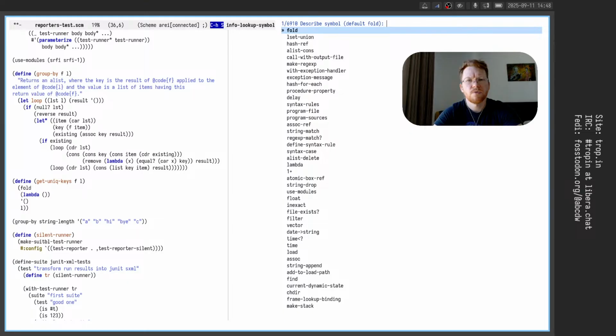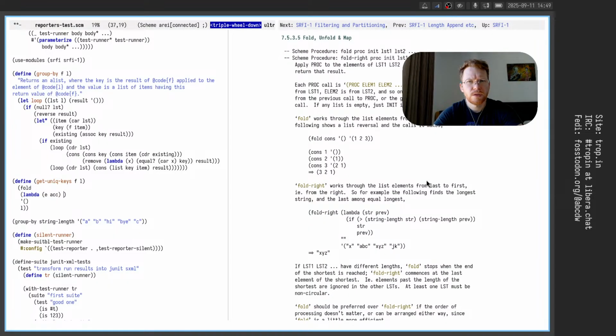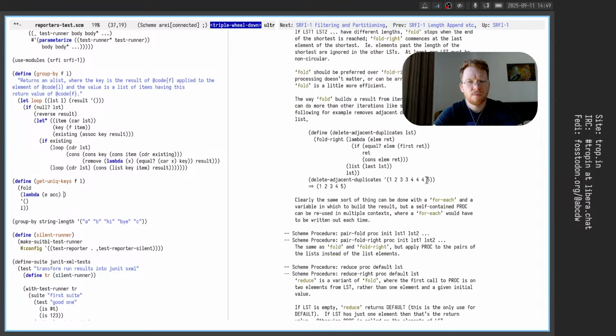Don't remember the order. The interface is so inconsistent that I always forget the order. Element and accumulator value, I guess. I'm curious, for fold right is it the same? I hope.